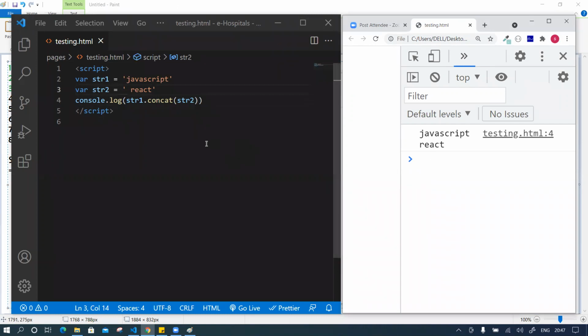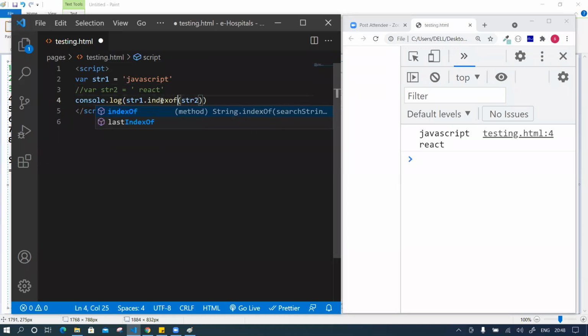JavaScript, React. Okay, so now we want to find out the index of. So str1.indexOf, you have to provide that particular word here. Any word you have to provide inside.